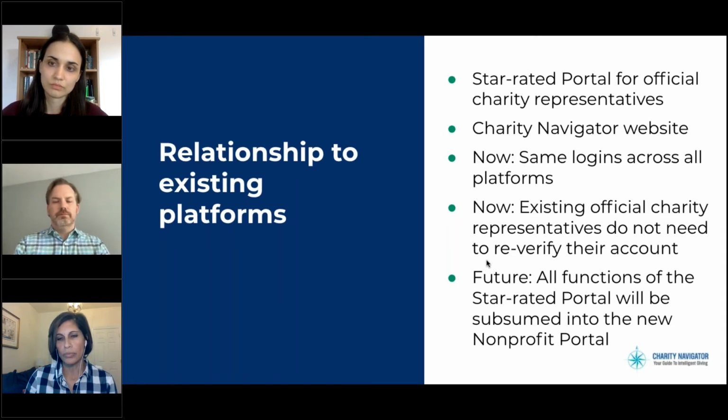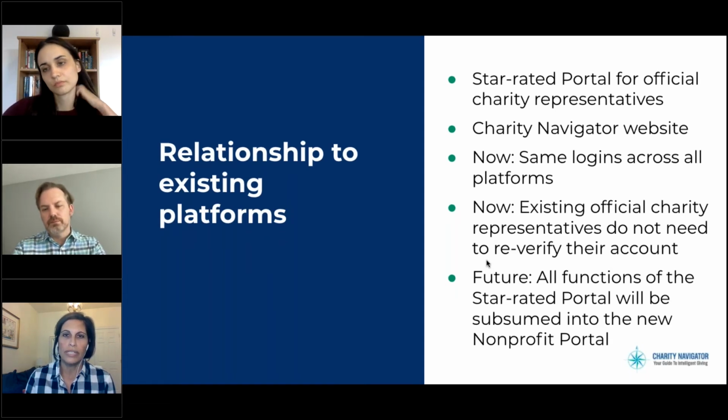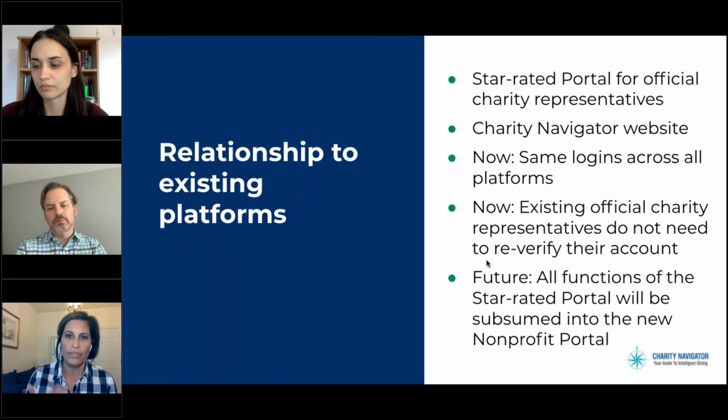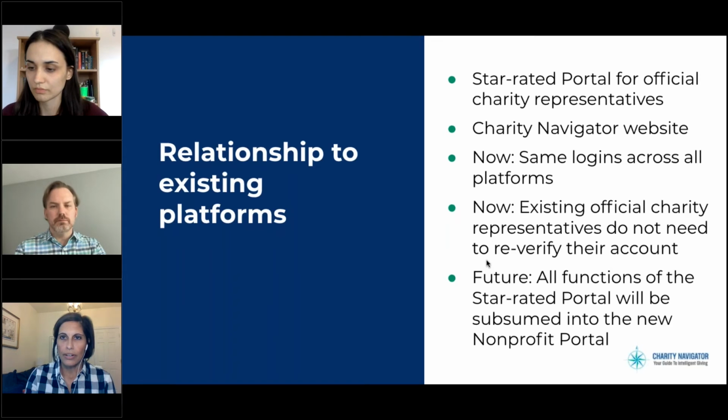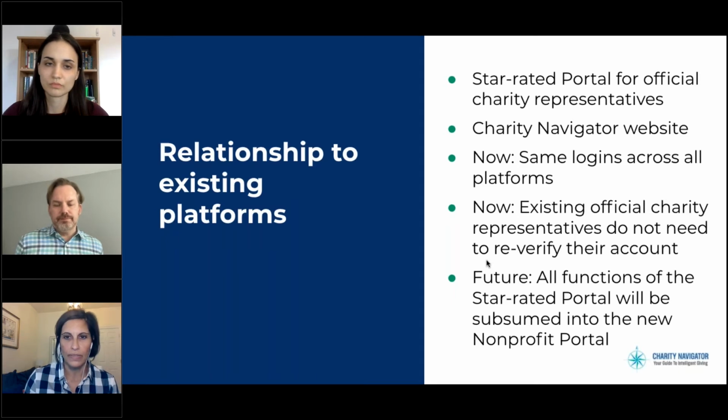The same logins will be used across all platforms, and existing official charity representatives do not need to re-verify their account. So if you've already been verified through the star portal system, you don't have to go through the re-verification system. In the future, there are plans to merge the two systems and make it more efficient. That's not happening now, but that is something that may happen in the future.